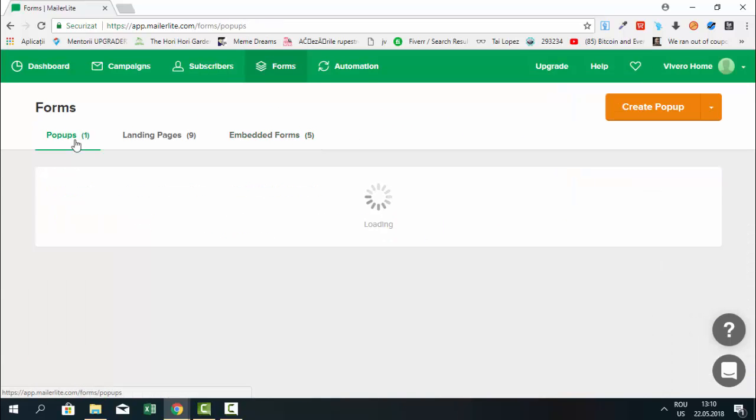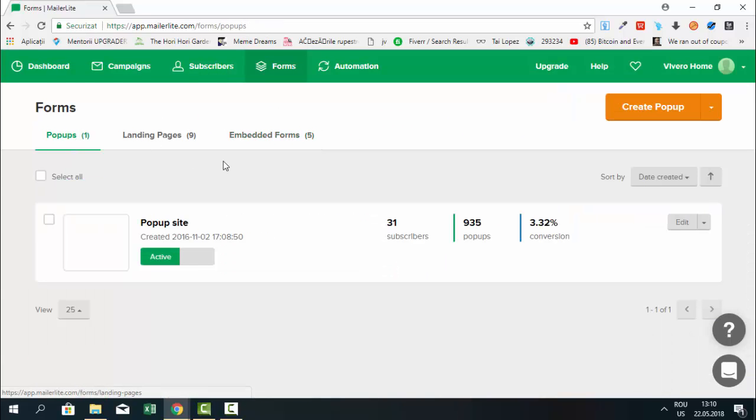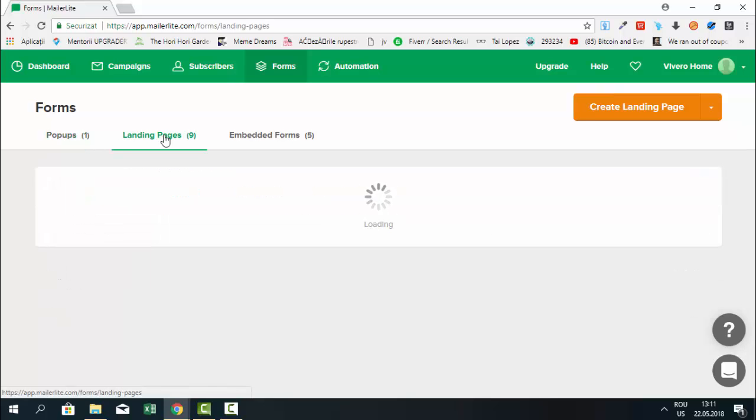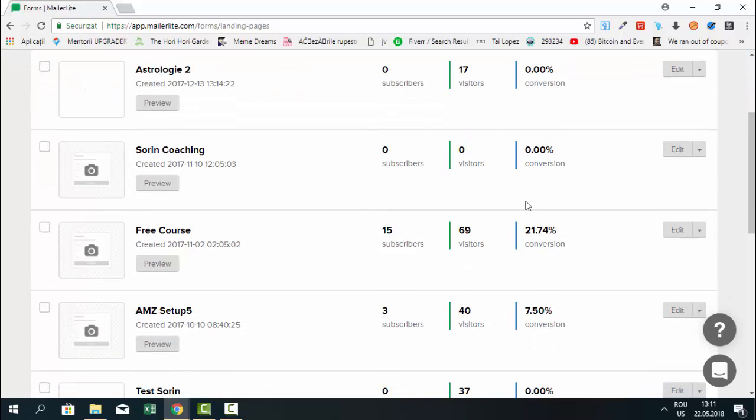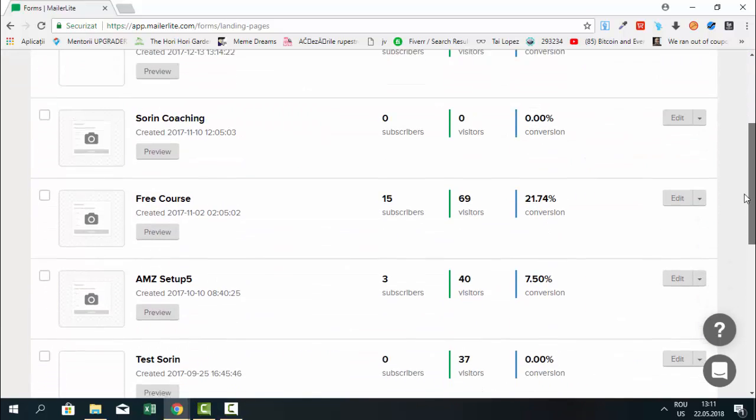And pop-ups, you have probably seen those websites where you go on the website and after like 3 seconds or so, a pop-up appears and asks for your email in return for a free PDF, a discount, or stuff like that. Okay, but we are more interested, as I've told you, in landing pages. So we go to landing pages. We can see here all the landing pages that we have.